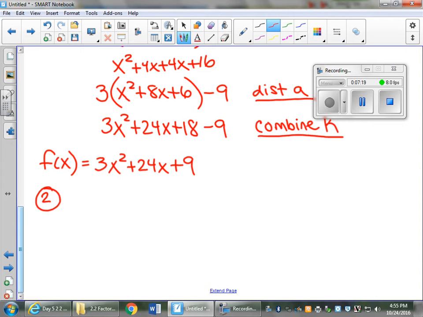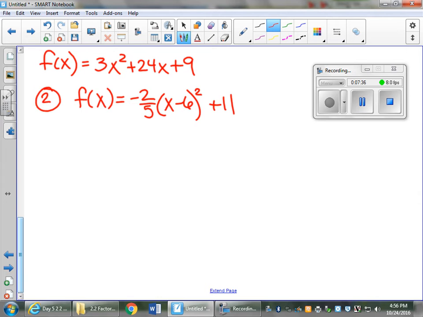I'm going to throw one up on the board for you guys to try. And again, it's going to be messy. Throwing a fraction at you. Good fraction practice, especially for when you guys take the SATs, and there usually is a no calculator portion that involves fractions. So you've got to be comfortable working with them. Hit pause, try it on your own, check with mine. And when I say try it on your own, actually try it, guys. Don't just sit there and wait for an answer to be given to you. Check to see if you're understanding it and give it a shot.